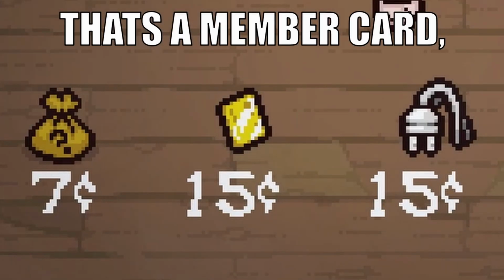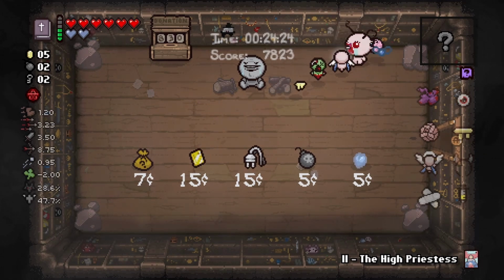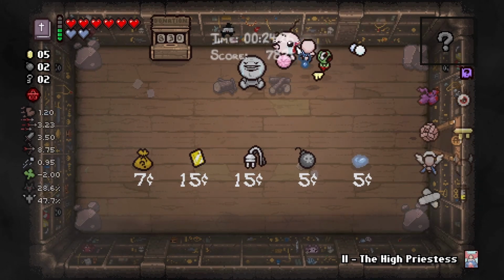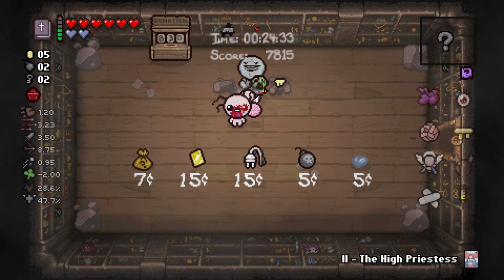Ooh, that's a member card, buddy! So what that will do is open up a little store just around here, and it has better items in it for more money. So you kind of got to be a rich boy in order to afford it, but since when were VIP sections cheap, am I right?